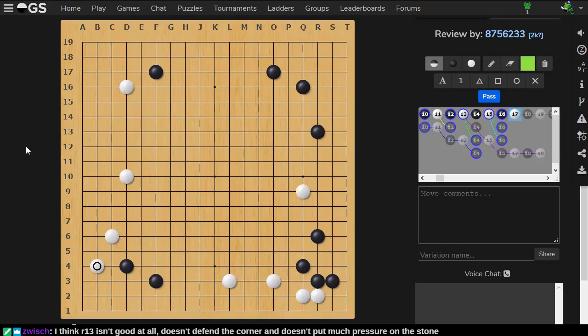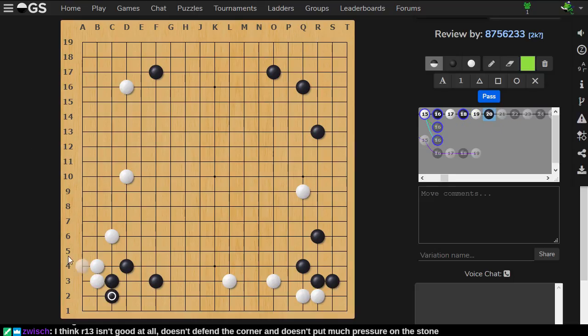Oh, our 13 doesn't even defend the corner? Okay, that's good to know. Wow. Okay, so this was urgent. I guess it makes sense, because I'm getting surrounded on both sides, that I have to play this sort of thing. Although, this is what happened in the game. I have to play 3-3.